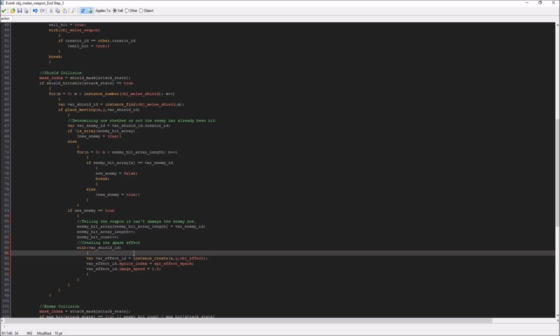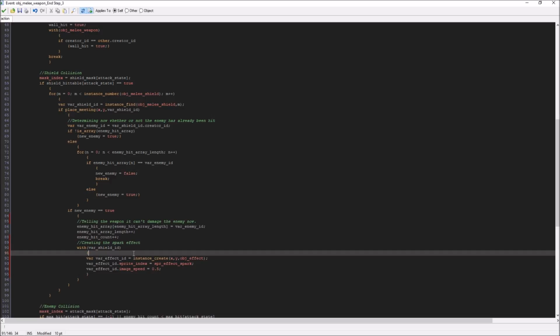So my thought is that we can approximate the location using both the angle of the shield and the angle of the weapon from the character holding the shield.